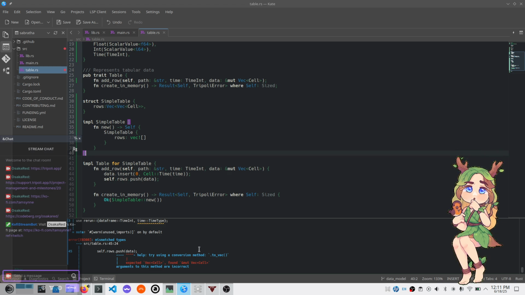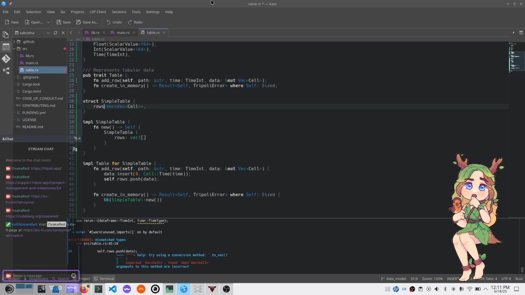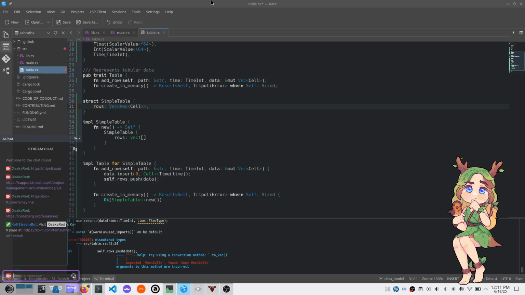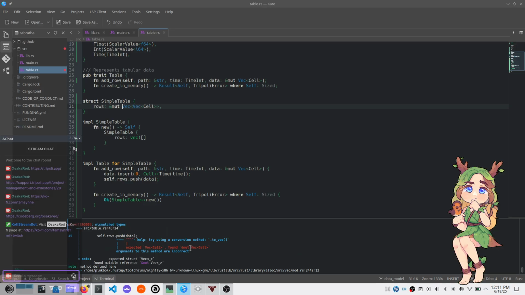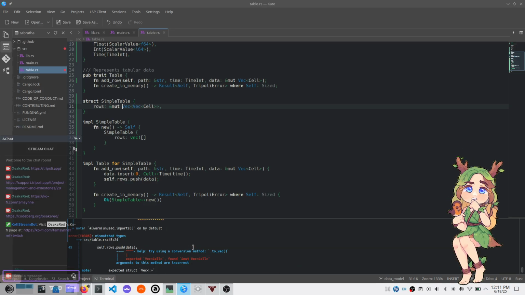Okay, I'm going to make it mutable, because we are definitely mutating this.